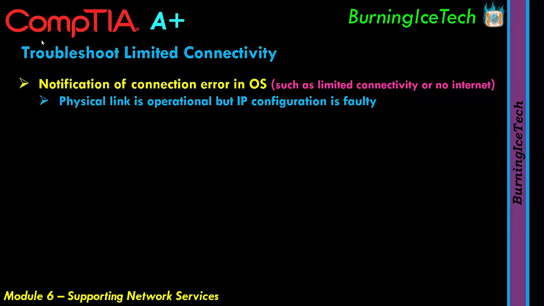It could also be a matter of static versus automatic IP addressing. So maybe this machine is supposed to have a static IP and it's got dynamic. Maybe it's got a dynamic IP address and it's supposed to have a static IP address. For those of you that don't know or don't remember, a static IP address is something you configure manually on a machine. And if you or someone configures that, it'll stay like that until someone comes and changes it one day. So static IP is also known as a fixed IP or a manual IP.